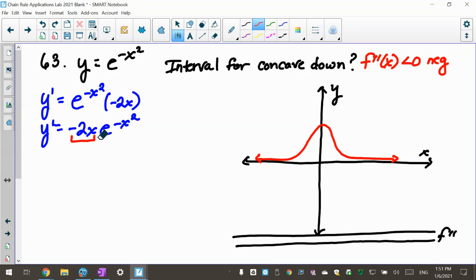So I kind of set it up this way so it would be nice to do this. I'm going to break it up this way, where this is my f and my g, and I'm actually multiplying them together. So I set up my f and g. So f is negative 2x. So I'm going to use the product rule. f prime equals negative 2.